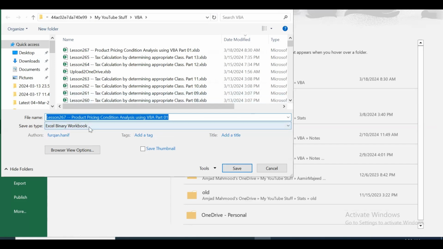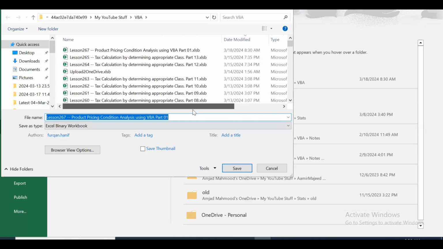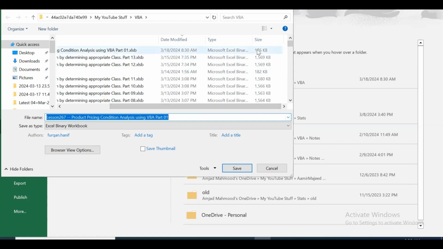Another advantage of the Excel Binary Workbook is that its file size is very much reduced and compressed. You can see that it is just a 176 KB file, which is very small. So first of all you have to save it in the binary format.